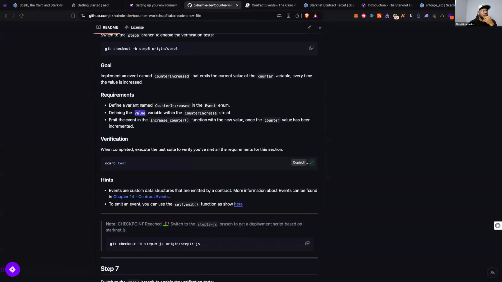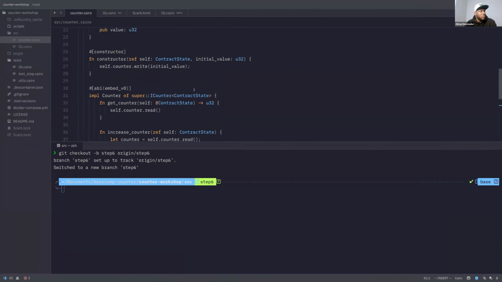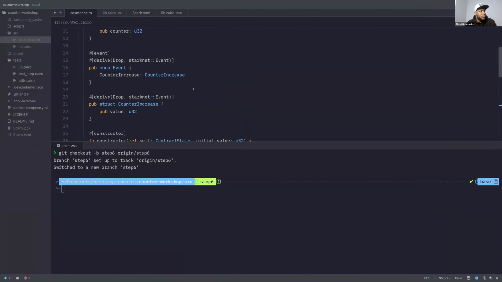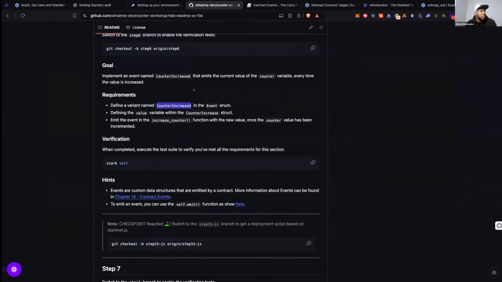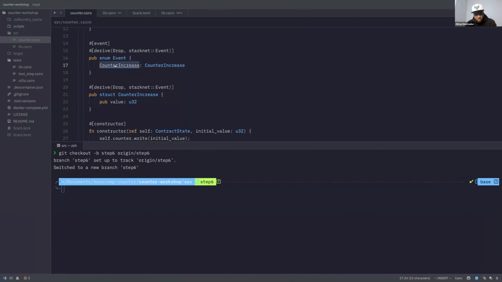So let's try to run a scarb test to see. Oh, increased. Right. So a variant called counter increased. Okay, so I'll change that here. Counter increase.